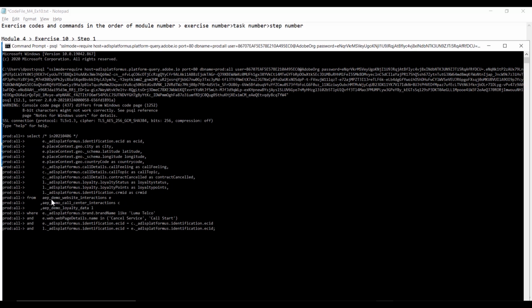So again, the three data sets or tables are going to be the website interactions, the call center interactions, and the loyalty data. And once this query runs, notice I'm not setting a limit on this.